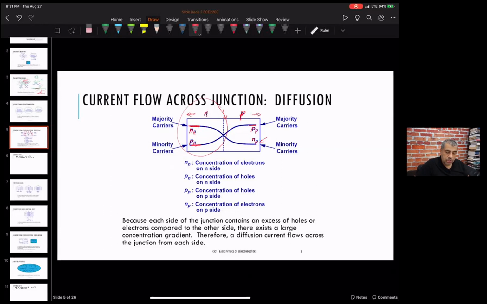But at the junction, as you're transitioning, somehow you've got to transition between here and here. So we've drawn something that we're going to get into in more detail: this rough curve that takes you from one side to the other, and a corresponding curve for the holes going from one side to the other. What that means is that around this area, we need to figure out what the electron and hole concentrations are. That's an interesting thing we're trying to figure out. Any questions about that?